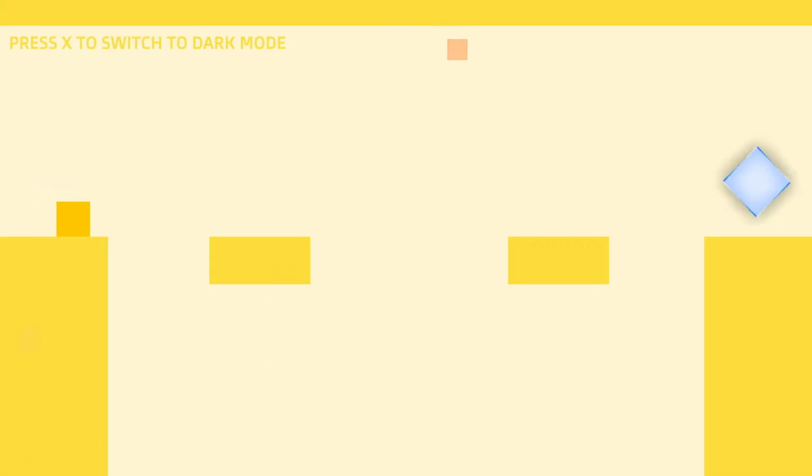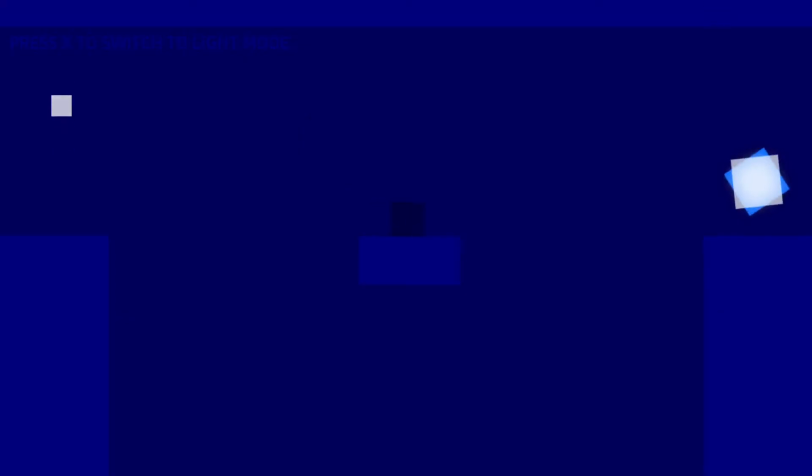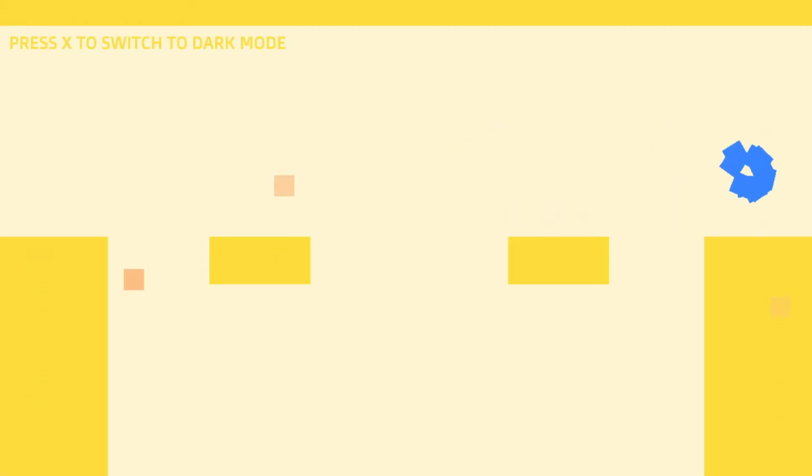I also have another plan for the game which I won't talk about now, and I'll wait until the next video to talk about it. But as for now, there's only 9 levels, just like the original game. However, the physics is so much nicer, and it's in Unity, which I am learning, and I'm glad I'm working in Unity because now I get to continue working here. I will upload the game on itch when I think it's ready, but I want to have a lot more levels than just 9. 9, that's game jam level. That's how I released it in the 1 week I made the game originally.